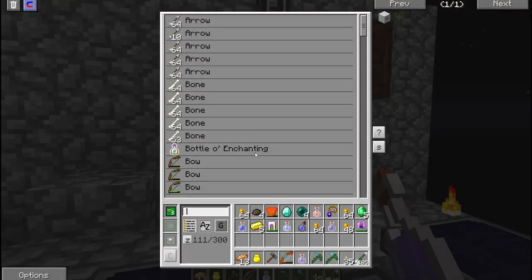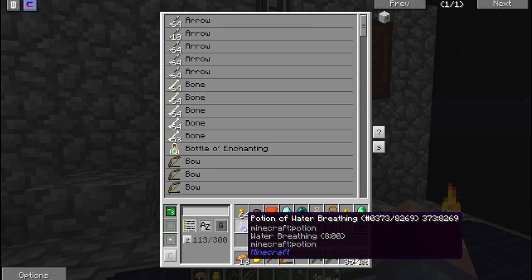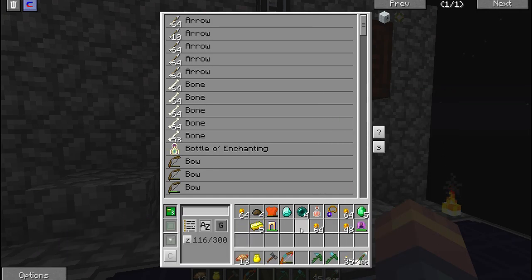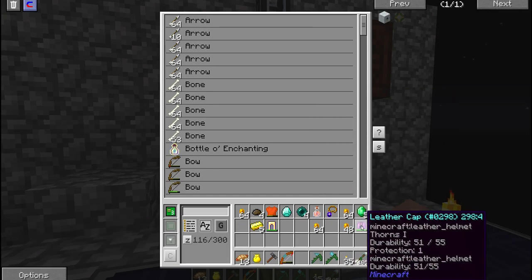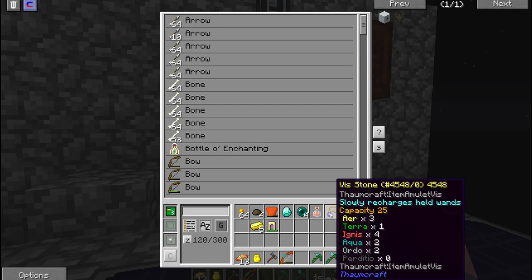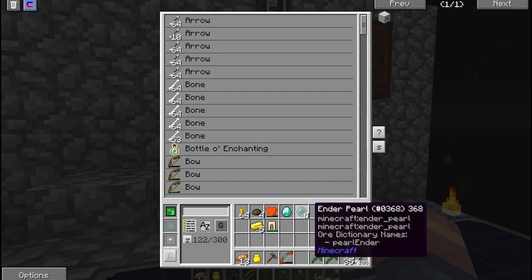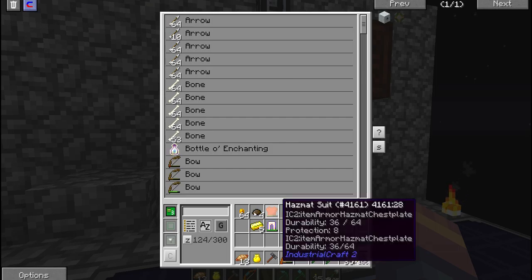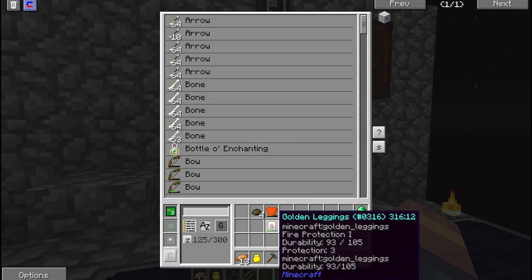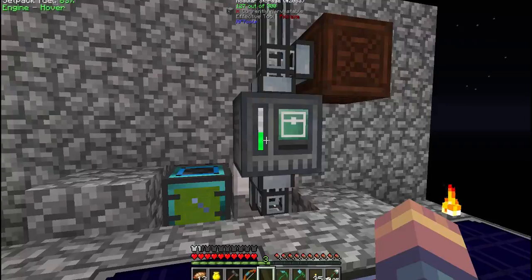Invisibility potion. Sweet. Swiftness. Water breathing. I don't need none of these. What are you? Thorns. That'd be nice. Oh, V-Shard. If I was doing magic. Fire resistance. Ooh, a diamond. Again, I'm going to put it all in here for now. Leggings, fire protection, emeralds. And I'm going to come back over here and get them.